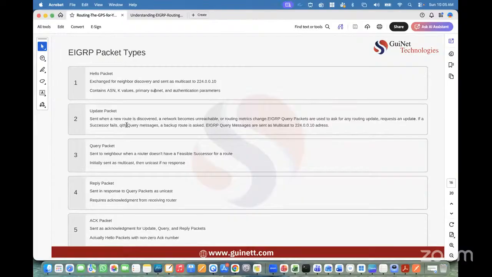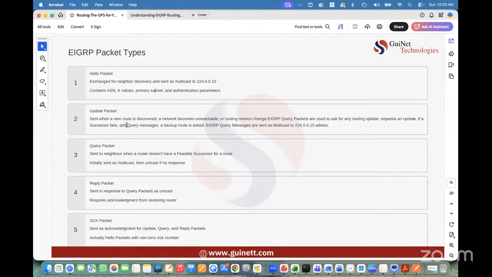Now the second packet in EIGRP is the update packet. The hello packet is always generated whenever you want to configure EIGRP and build an EIGRP neighbor. But they use the update packet as well. What is the update packet?